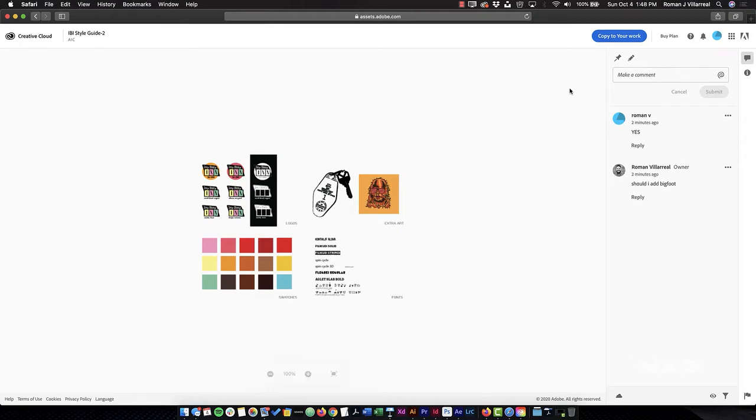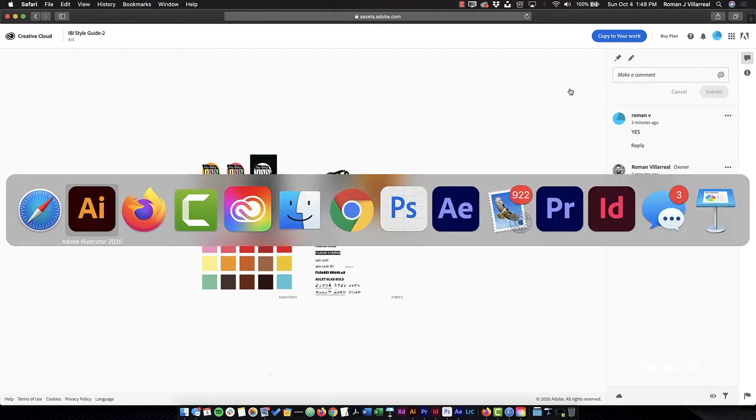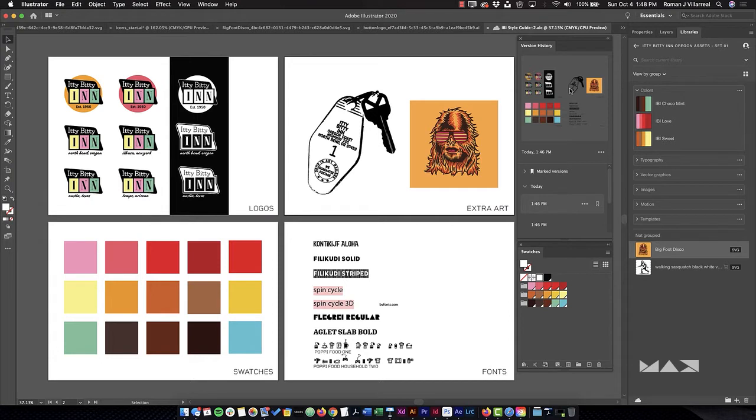They can copy this file to their work even if they don't have a paid Creative Cloud subscription. So keep an eye out for the new and upcoming features inside of Cloud Docs, including asynchronous editing with Photoshop and Illustrator files, and the ability to place and embed cloud documents inside of other documents. Back in Illustrator, I can take my Cloud Doc and look back in previous versions. I can see the changes on the fly here, and if I want to revert it, I can just push these little buttons and revert back to this previous version.